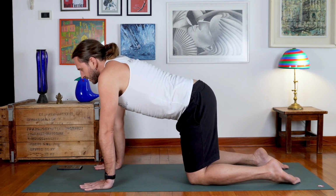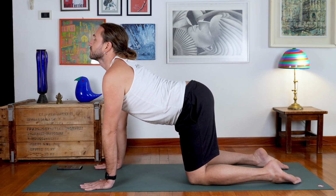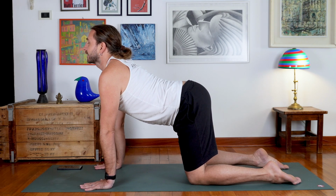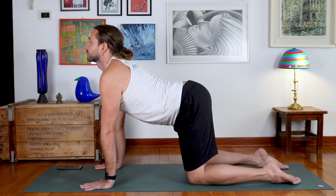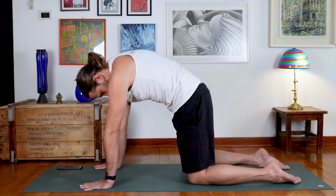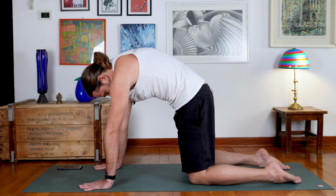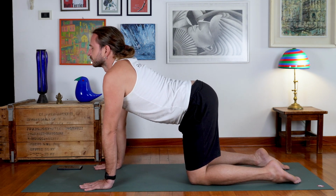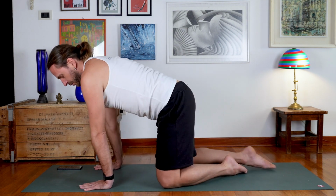And take a deep inhalation, open, extend the front of the body, look up, hold the breath, squeeze Mula Bandha, contract the genitals and anus. Exhale all the breath out, stay completely empty, again hold the breath empty, squeeze Mula Bandha. Inhale, and release, make your way down to sitting.